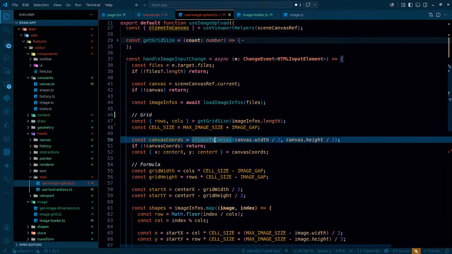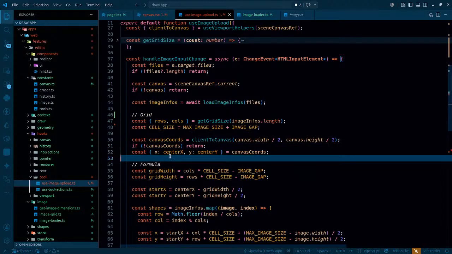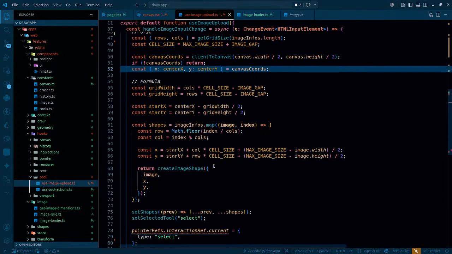Okay, going ahead. Client to canvas coordinates. So we have the center value, which is canvas dot width and all, and they can even be window dot width and all, but okay, let's not worry about that. Once we have the canvas, these are the client to canvas coordinates. As simple as whenever we are trying to upload an image, we'll be uploading with respect to the center, so they are going to be uploaded around the center. So this is how it goes on. Then of course, once that is done, from the coordinates I'm getting the center x and center y, and this is another formula.